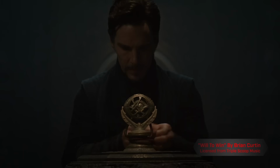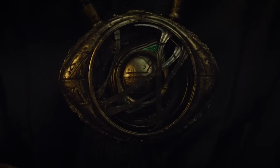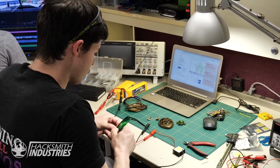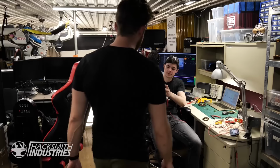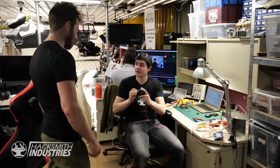Okay, so we need to make the amulet now. Obviously, we can't control time, but we can use a 100-watt Cree LED to make this the world's brightest time stone. Hey, James, this might work. Yeah, it's bright. It's pretty green, right? Add a nice little ball in there, just so it looks circular. Yeah, it works. You can blind people with your time stone.